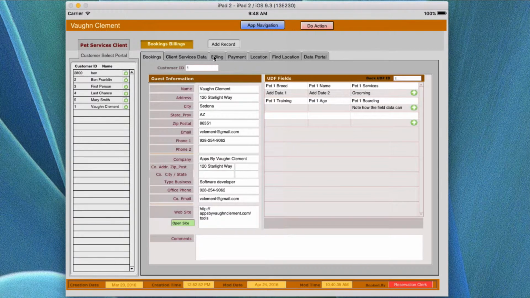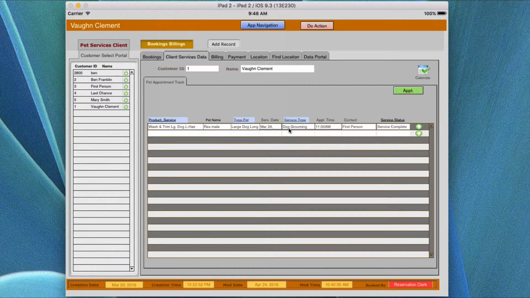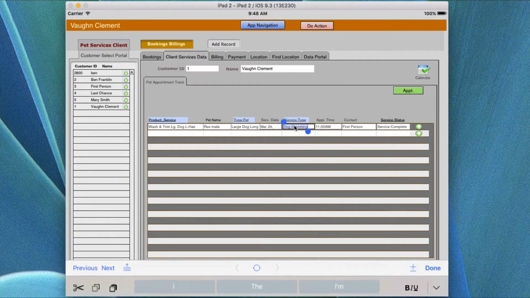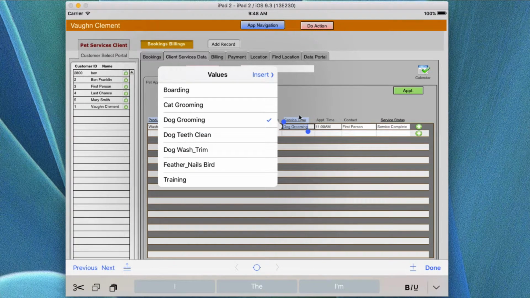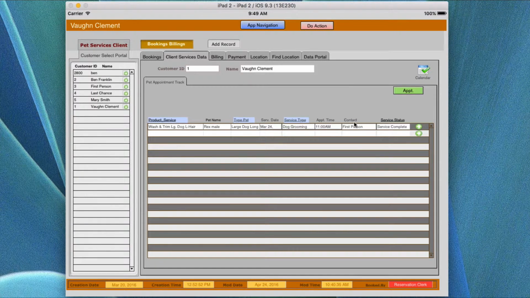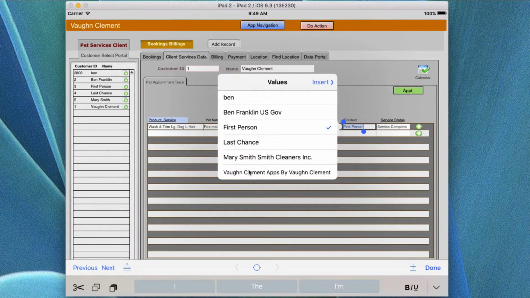In booking again, now that we're in the screen over here, let's say service type. In this case, what kind of service and what date. So the service date and service type. In this case, you have another choice of records in here, and you can edit that scroller by clicking over here on the service type and adding additional things that fit the business that you do. The time of the appointment, the contact person. In this case, the contact person is taken from the list of all the people in the database.